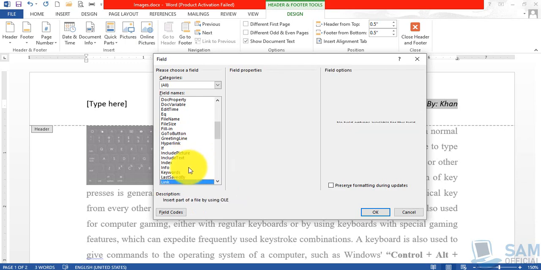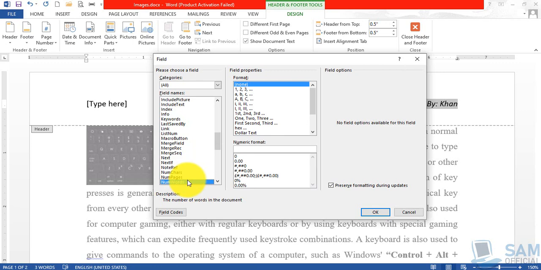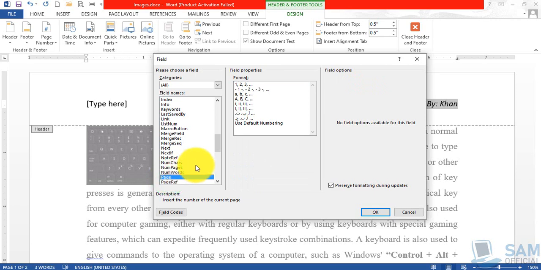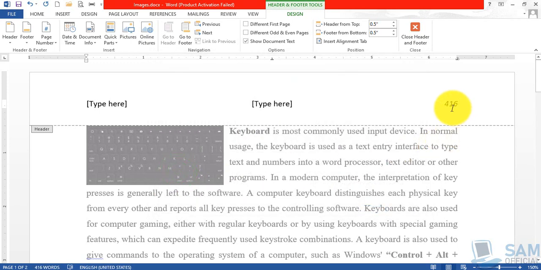We have more options with us, like total number of pages, total number of words in this document, page number is there, page reference is there. Let's choose number of words. So double click this option. Look, automatically the total number of words are appearing there.